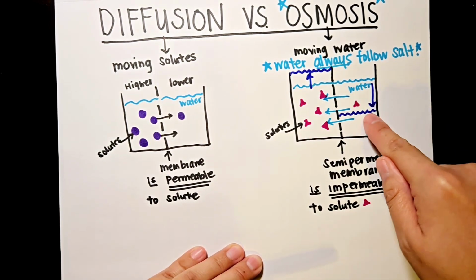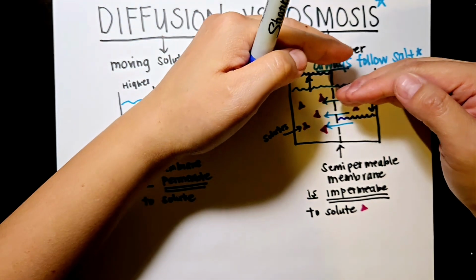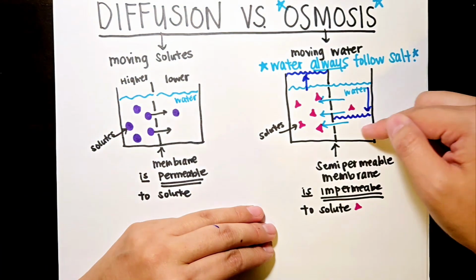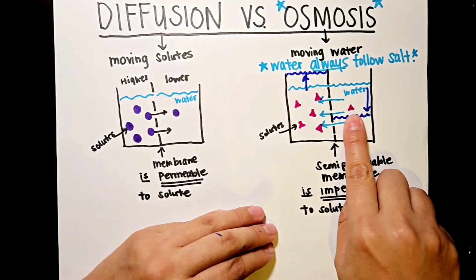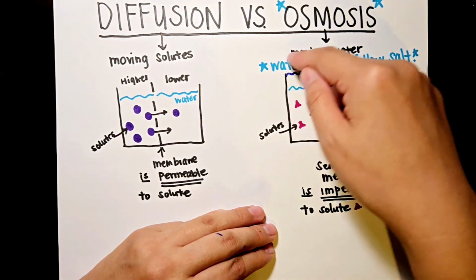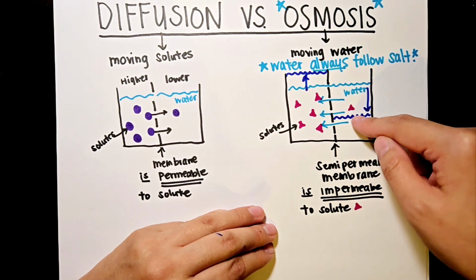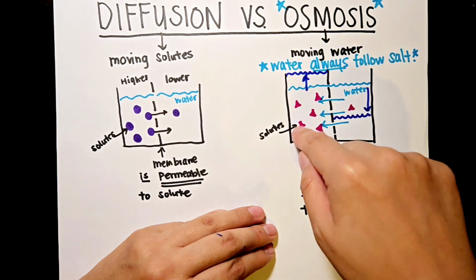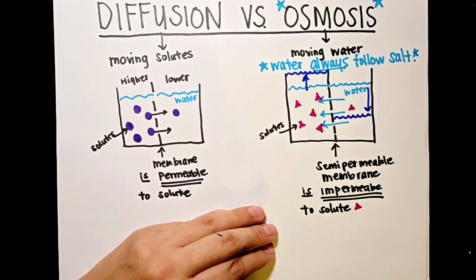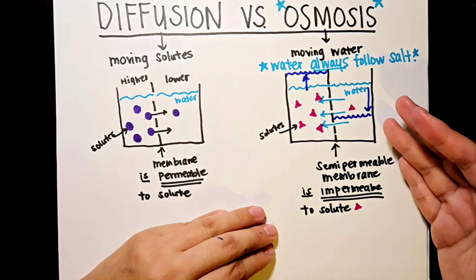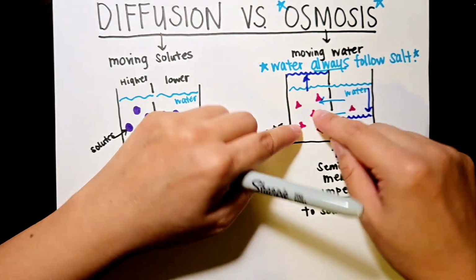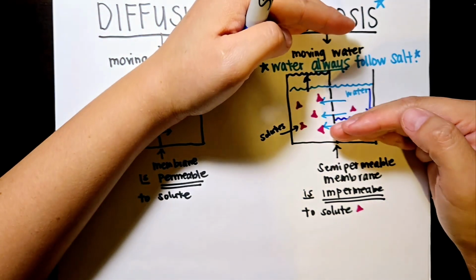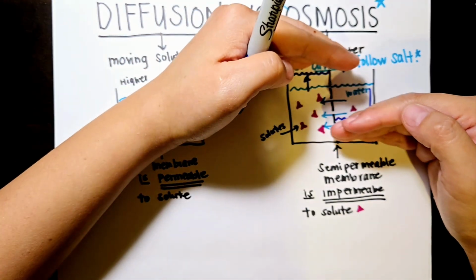Of course, the solutes in this situation may continue draining, differing more and more, until there's a very tiny amount of liquid left, because we only have one little solute here. But this movement of water by osmosis will continue until both sides' solute concentration is the same. We're not changing the solute concentration by movement of solutes. We're changing the solute concentration by movement of water, or the fluid itself.